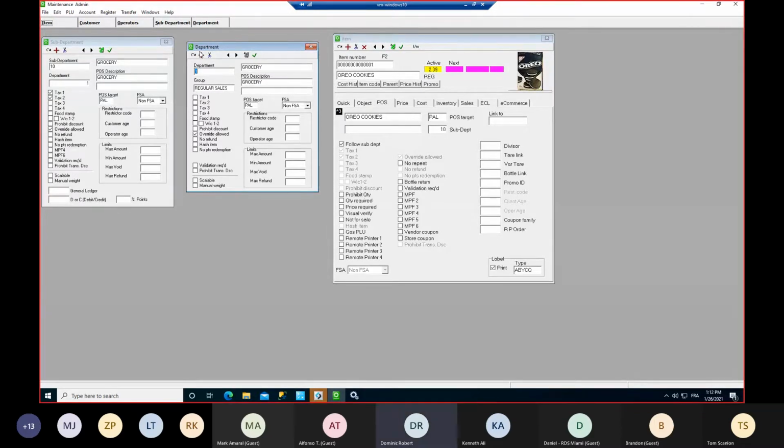As we speak, yes. Let's say I set tax 1 and 2 on my department 1, and I put 3, my sub-department will not change. It will stay the same. And on my item, even though I checked 3 for department 1, which is linked to 10, if I go back and come back, still tax 1 and 2 will be checked since we're following the sub-department configuration. So yes, the sub-department will override the department.